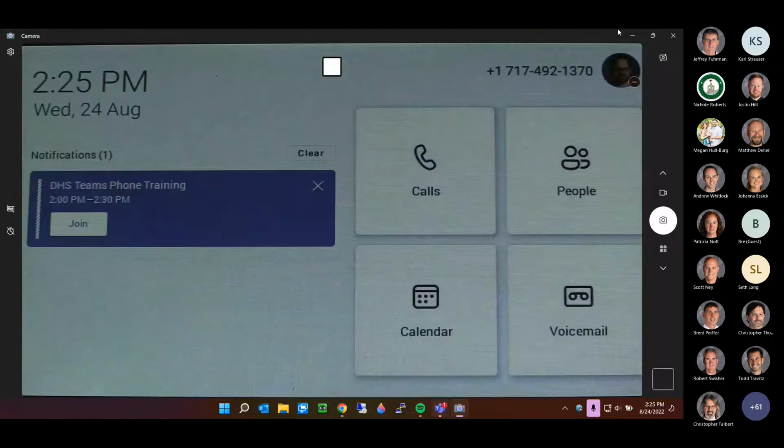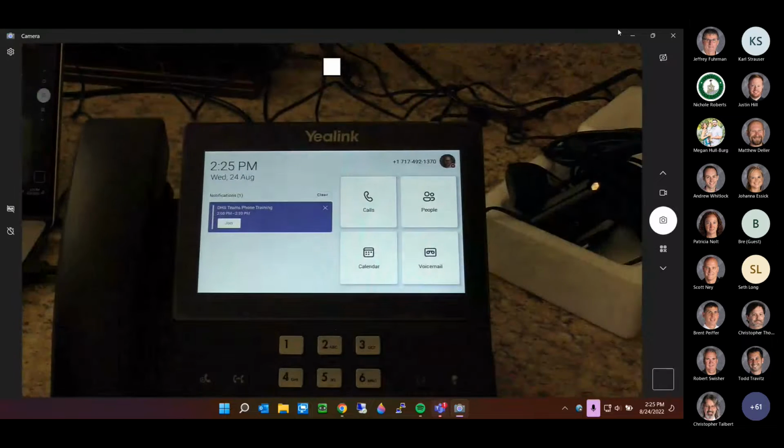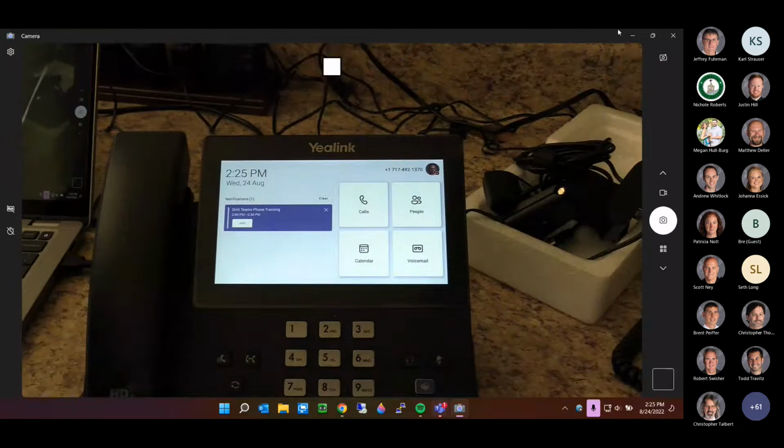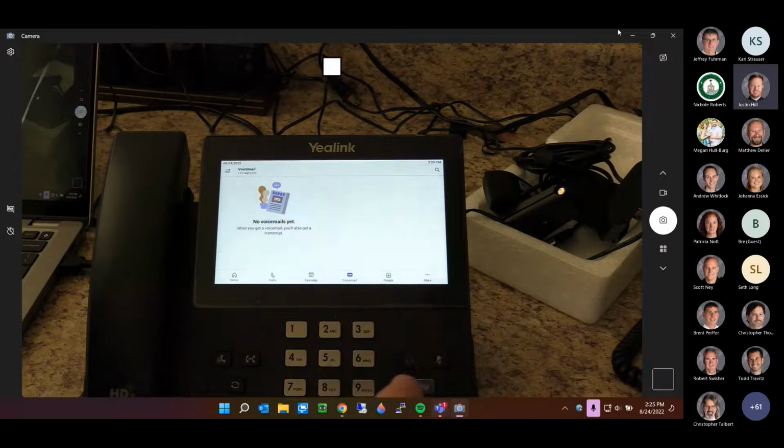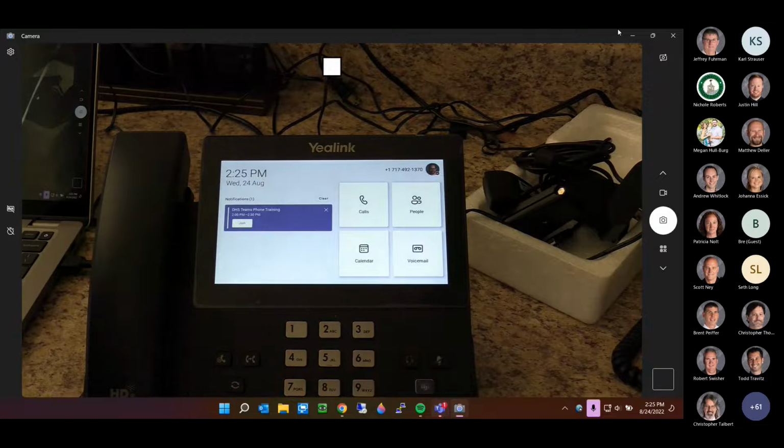I'm just going to hit home. You'll see on your phone buttons, you'll see a purple button that has the Teams logo, and I can try to zoom out here quick. It's a little harder to see. It's a little dark in here. But that would be this button right here. So that will take you home every time. So if you're under voicemail, click home, it'll take you right back.